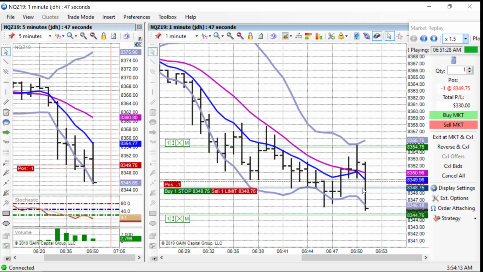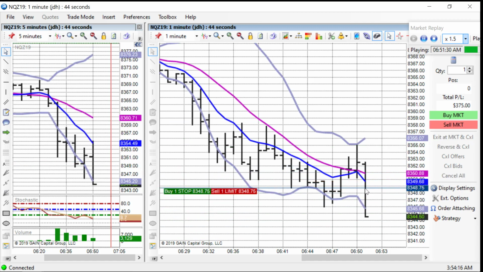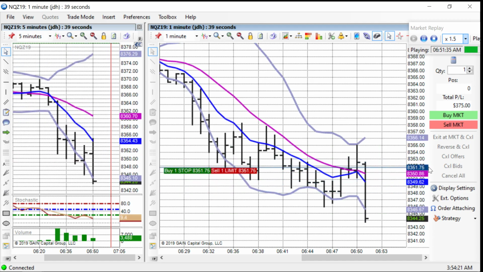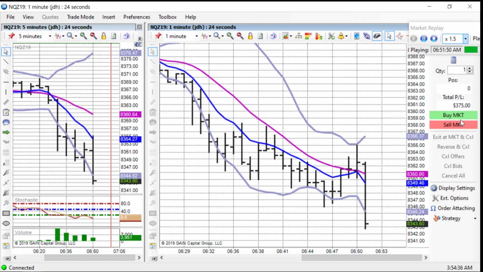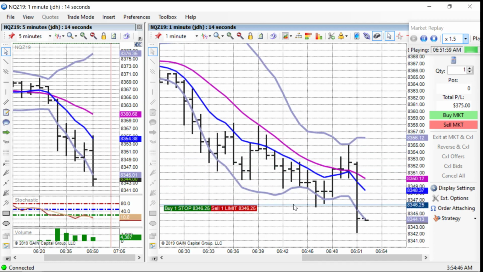I can enter these with a right click on the mouse, would have entered that as well, but a lot of times if you're trying to capture momentum, just a straight buy or sell market order usually works for me when I'm trying to buy or sell based on what I'm seeing in the moment. So I normally just use market orders here. Although if I see a breakout of support, I might place a stop or limit order to enter the market. Just depends on what I'm seeing there.